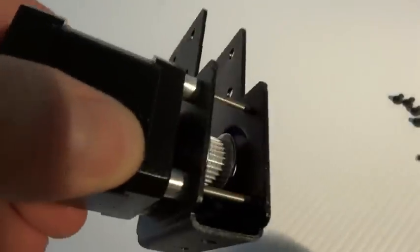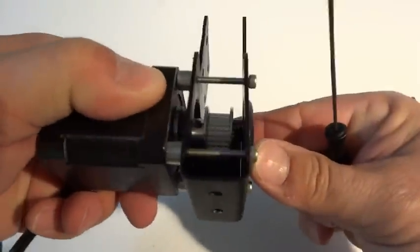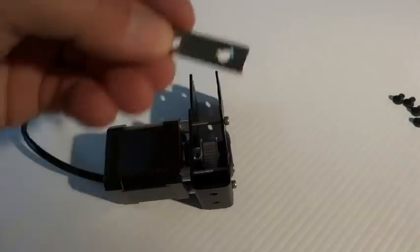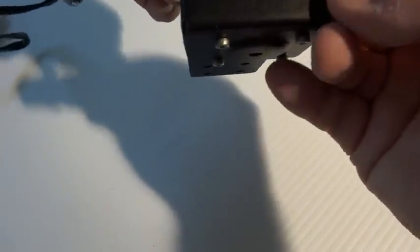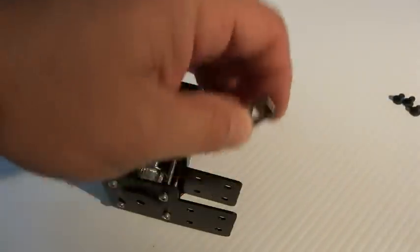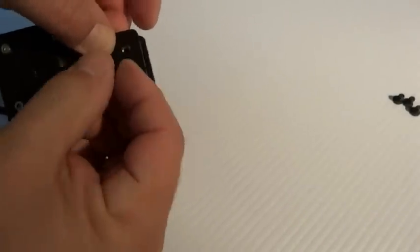Tighten down these set screws on the pulley. It looks pretty well centered; if I have to I can move it out later. The other thing to consider is using the double T-nut, which we normally use. It has a couple different functions, but in this case since our holes are 20 millimeters apart we can use them as threaded inserts for mounting in here as well as on the bottom or side pieces, which makes life a lot easier. I'll go ahead and put this in, hold it with my fingers, and use the M5 6 millimeter screw.